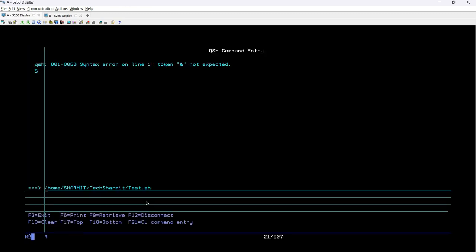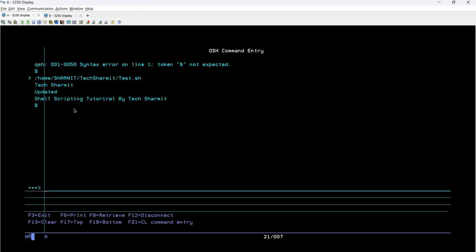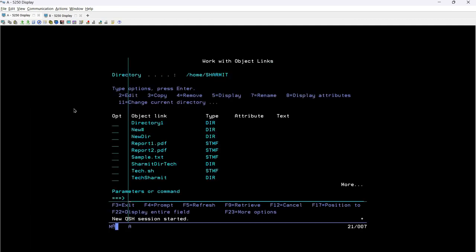Now we'll paste this and run again. You can see this time there is no need to make it executable. Why? Because once you have provided the required permission to this file, you can reuse it multiple times. So I think these are all the steps that we are supposed to perform while executing the shell script with the Qshell command.